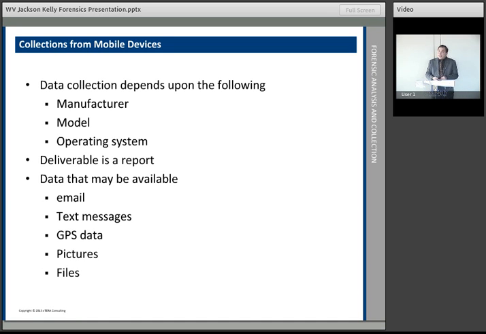The data that is mostly available on phones: email, text messages, GPS data, we'll come back to that in a second, pictures, which are kind of obvious, and any files they've actually chosen to store on the mobile phone can be collected. There's not as much capability to pull application data off a mobile phone, like when they open and close applications. Most of us don't know this, but when you open an app on an iPhone or even Samsung, and you go on to another app and you close it, the app doesn't ever actually close. It stays in the background. There are a few people that know how to close it, but it's hard to do.